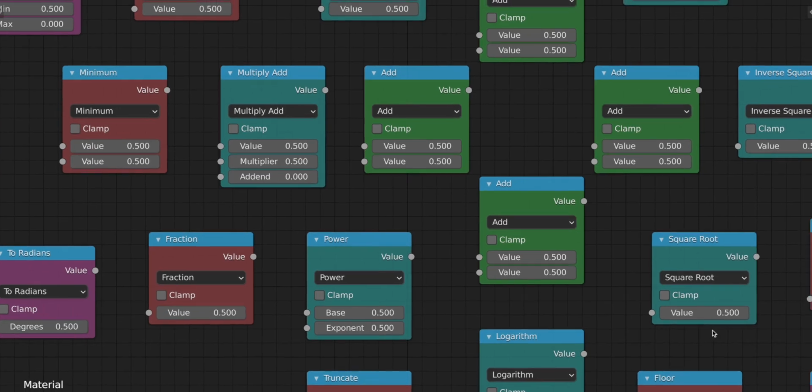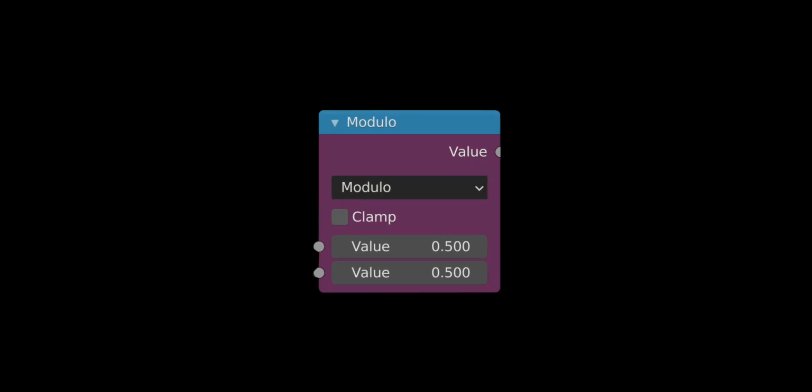There really hasn't been a quick and easy series about math nodes on YouTube so far, so I'm going to make a series about all the math nodes in Blender. The modulo node mathematically is the remainder of a division. For example, 9 mod 4 would result in 1. When we start fitting 4s into 9, we can fit 2 of them, right? But we don't have any more room to add 4s, so the remaining space is 1.